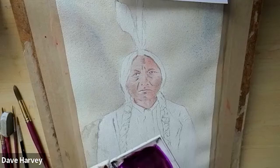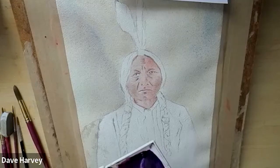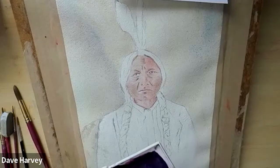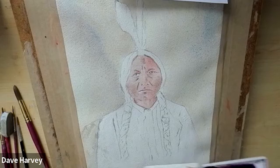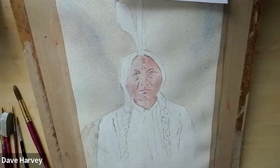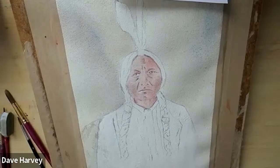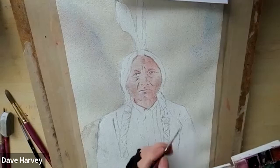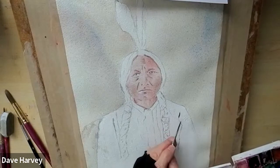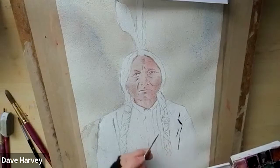Still see how much. It's a bit better. It's only for one little bit of the picture as well, just to put on his tunic. Dear, oh dear. I might use the rigger actually, just on the pencil lines where I've put the shadow bits of his tunic. Just going to add a few lines.